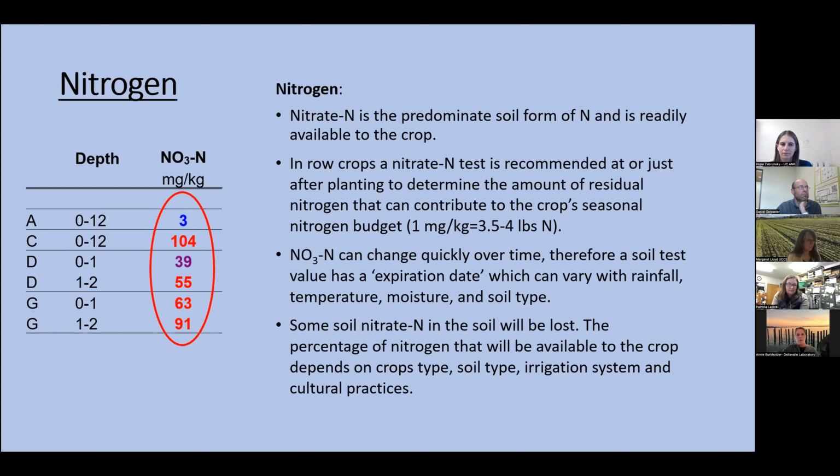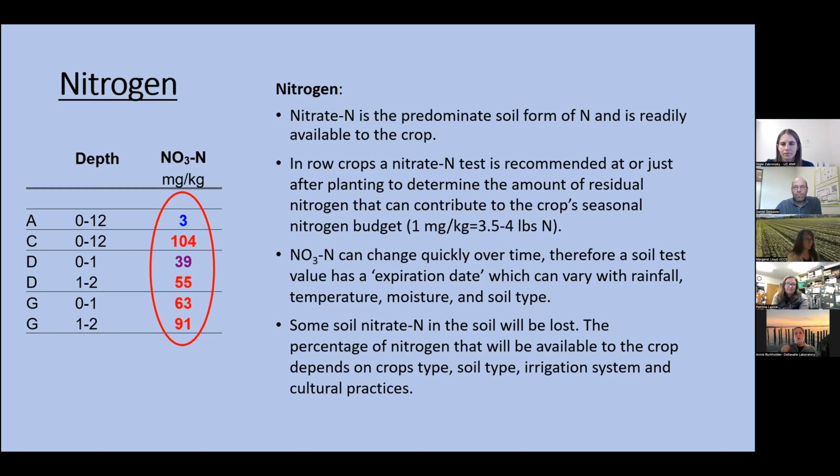And Daniel will speak about this as well. But you can see, in that crazy situation where there's 104 milligrams per kilogram, there's a lot you can learn from that. One is, what the heck was going on last year, right? As a report card, you're thinking, clearly we applied way too much nitrogen to our system, or we had crop failure and none of the nitrogen that we applied got taken up by the crop. Either way, it's not a good situation to be in. That's almost 350 to 400 pounds of nitrogen, and most crops don't need much more than that. So you're looking at what you have available for this year, but you're also looking at what this tells you about what you did last year.